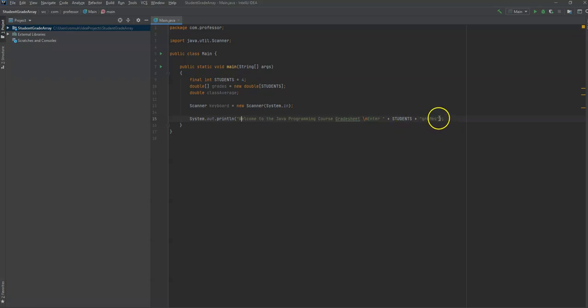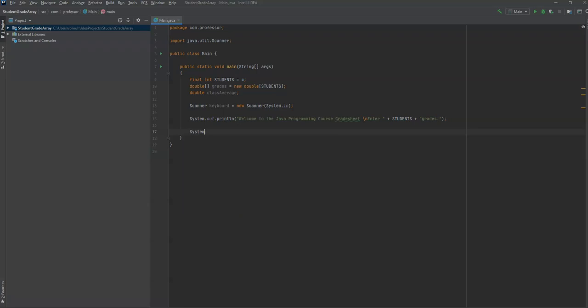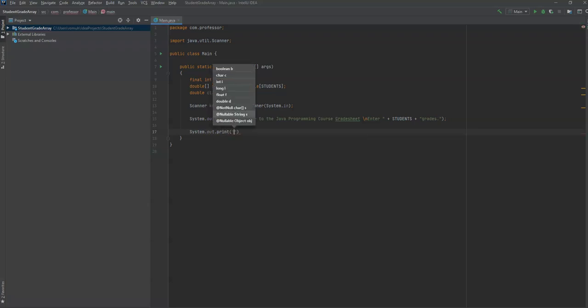grades, right? And after that, we're going to want to accept a user input. So what we're going to want to type here is system.out.print student 1.